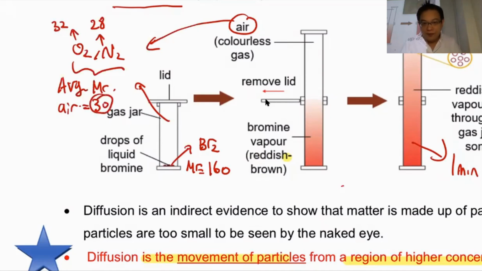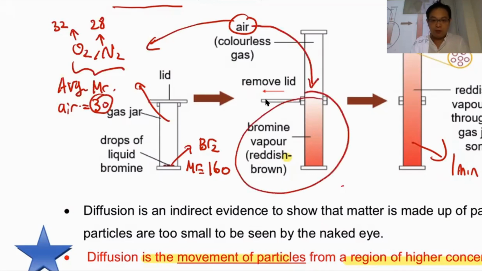So by the law of diffusion, we say that the heavier the mass, the slower it travels. So shouldn't the air occupy most of the space instead of the reddish brown gas, because the reddish brown gas is much heavier? That's why I say this is a problem that you might not see right now, but when you're doing an exam, you might overthink. You might think, wow, 160, very heavy. Do you think that it can diffuse all the way to the top? That is the problem you may face.